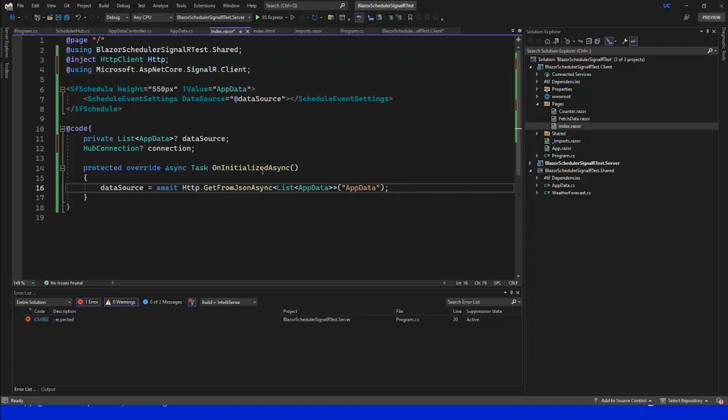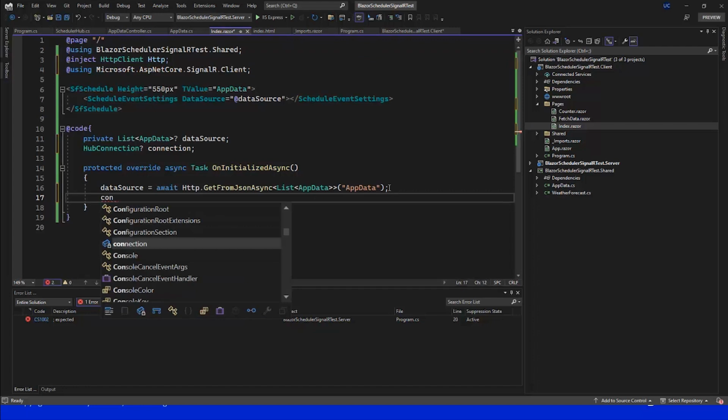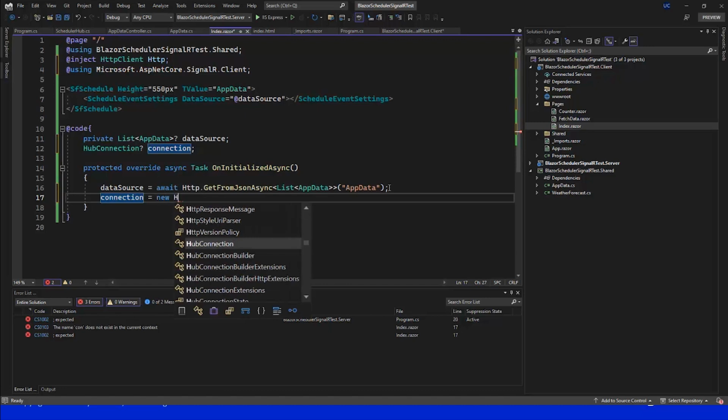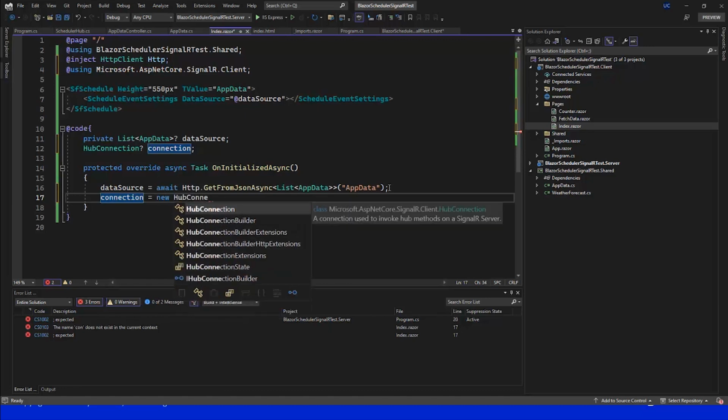Now inside this OnInitializedAsync method, I'll initialize the HubConnectionBuilder.